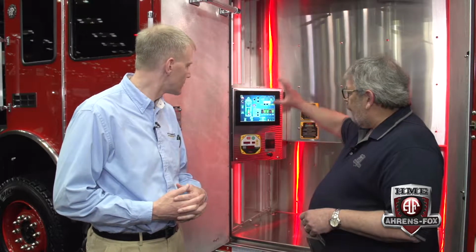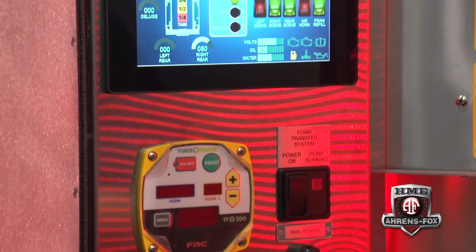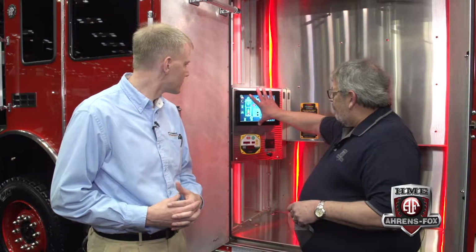And what we're actually looking at here, believe it or not, is the pump panel in the form of this pump control module. Why don't you tell us a little bit about that? We've gone to a complete electric pump panel control. It controls electric valves all the way around the truck, pressure governor, switches, and automatic pressure for the priming system. We have our foam controller. This is the heartbeat of the truck. We can take this screen and put it on the door, in the cab, on the other side, one on this side, one on the other side. So it's the heartbeat of the truck, and you can control it from anywhere.